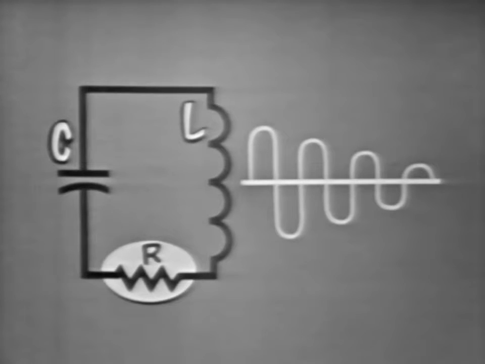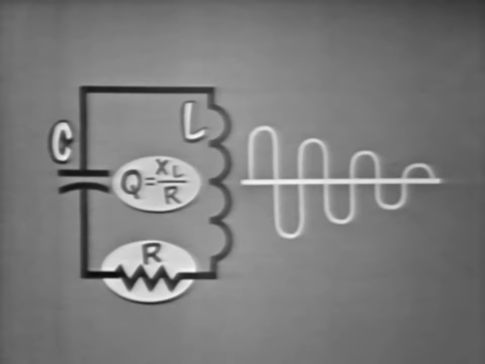The amount of internal resistance will determine the quality of the circuit. And you should recall that the Q of a coil is equal to X_L over R. Thus, the higher the Q, the longer the circuit will oscillate because there's less energy dissipated in the circuit. But even the highest quality components offer some resistance. So to generate a waveform of constant amplitude, energy must be added to the circuit at the same rate that it's being lost, in much the same way that we fed energy to the mechanical oscillator.